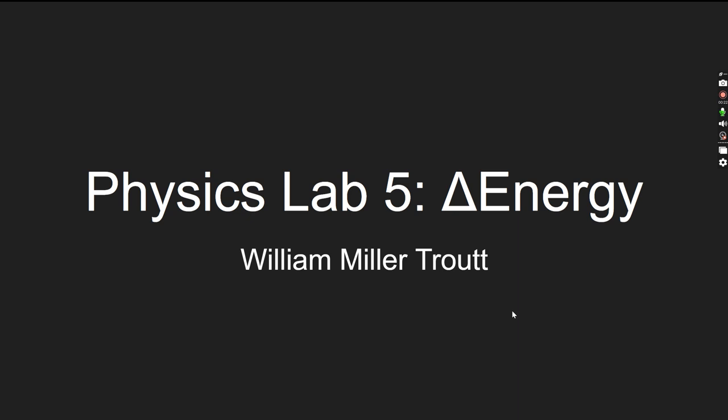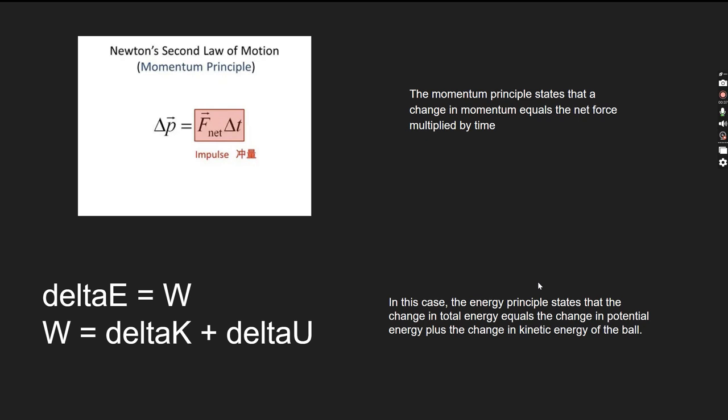I then created code that modeled the projectile and changes of energies and graphed that data. In the end, the graphs were very similar to each other and showed that the change in total energy is zero throughout the path of the projectile. And in this lab, the system is the ball and Earth.